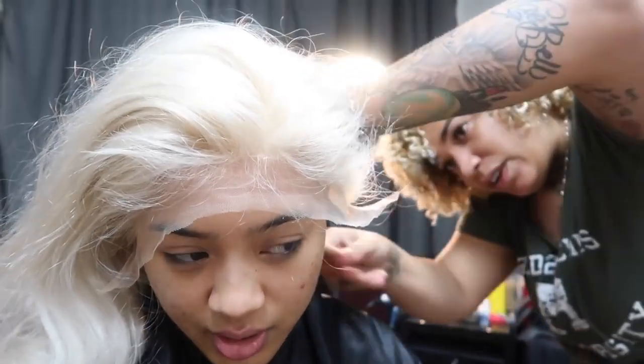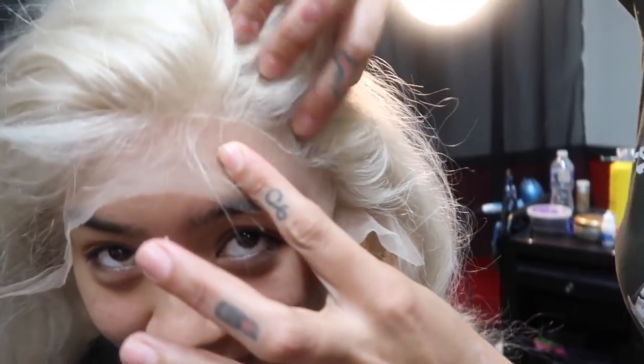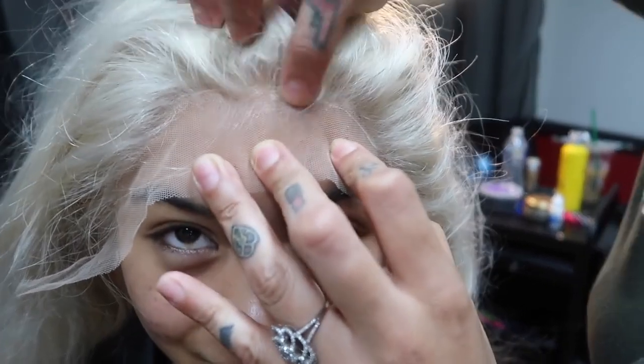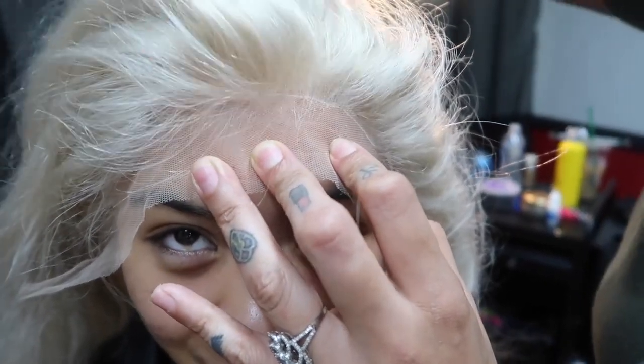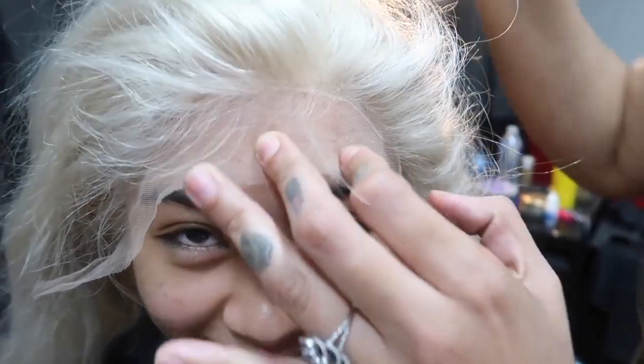Not really needed. So you see right here, where the stocking cap ends? Yeah. And it lines up exactly where the hair starts. Okay. So right here is where I would customize it and pluck that out, just to thin that out a bit. But even that's gonna get cut off. Okay. Oh my gosh. Yes.